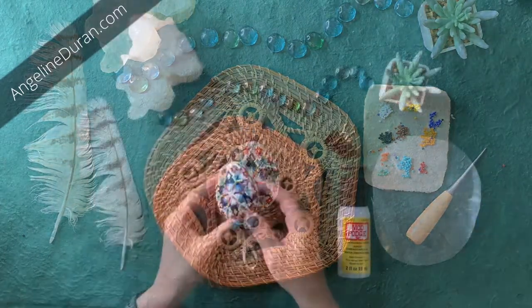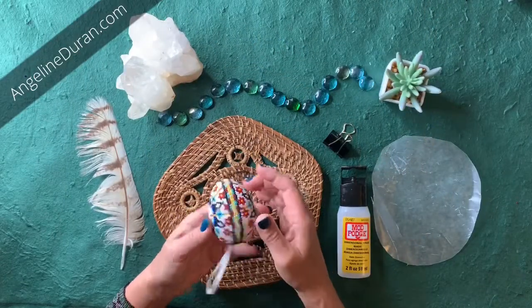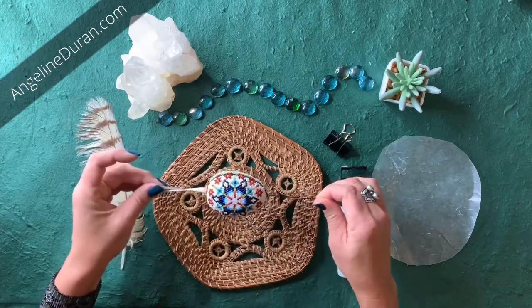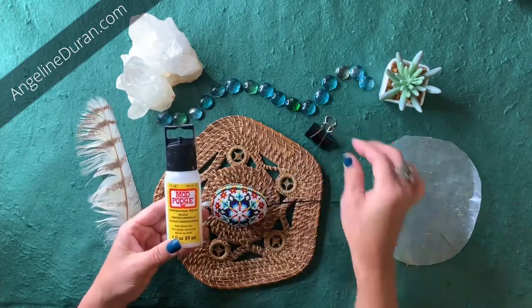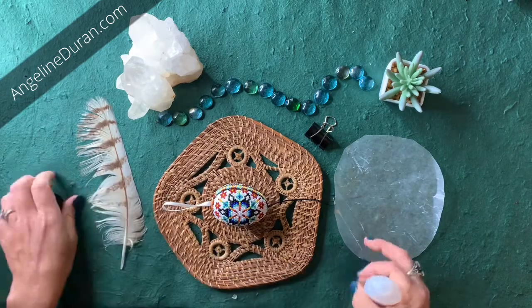The beading is complete, and you can be finished with this part of the project, but I prefer to seal in the project using some Mod Podge dimensional magic. I just like that, once I seal it in, it becomes kind of indestructible. Otherwise, it's a very fragile art form.